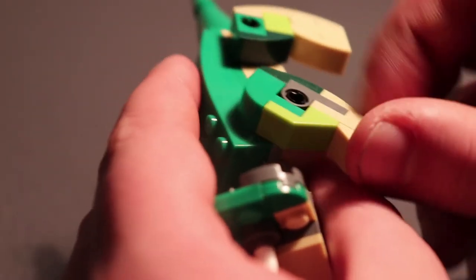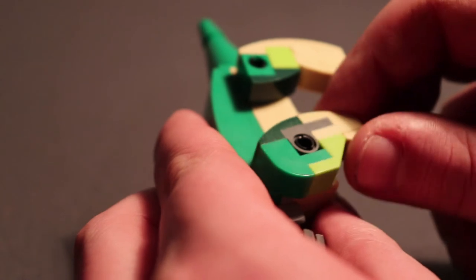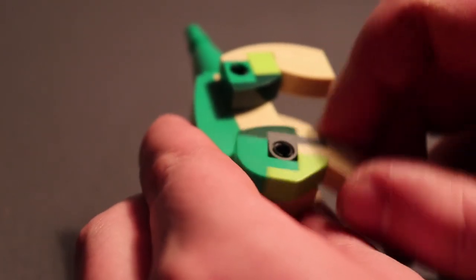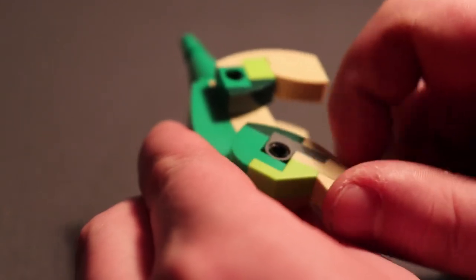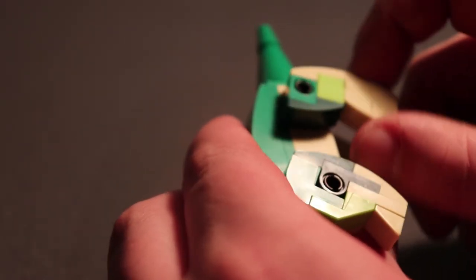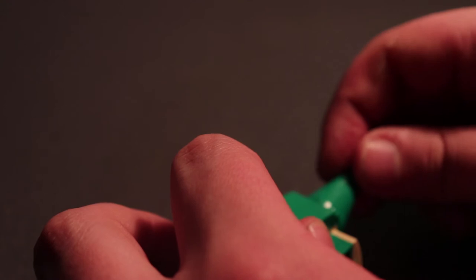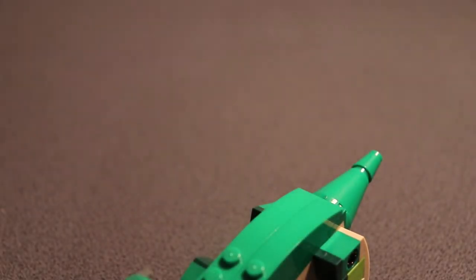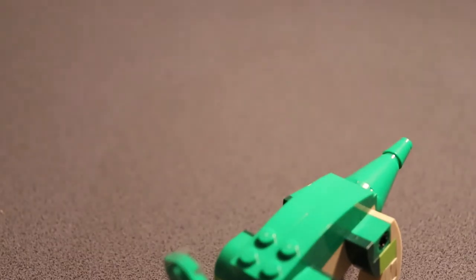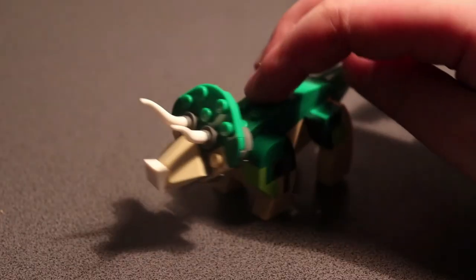On the right side, it's the same build as the left one, which can move side to side. In the front, it can move side to side, and it can move up and down at the back legs. It also has side to side movement at the back legs build, and up and down movement as well. So yeah, the legs are just stuck, you cannot move them, especially the legs. It doesn't move at all on the dinosaur figures. They could at least give the tail some movement, or at least dynamic possibility on the tail. So yeah.